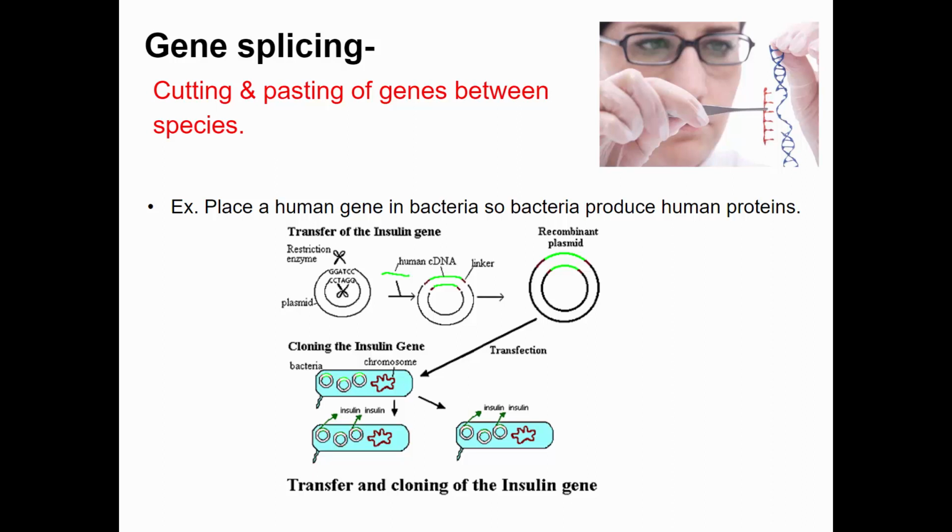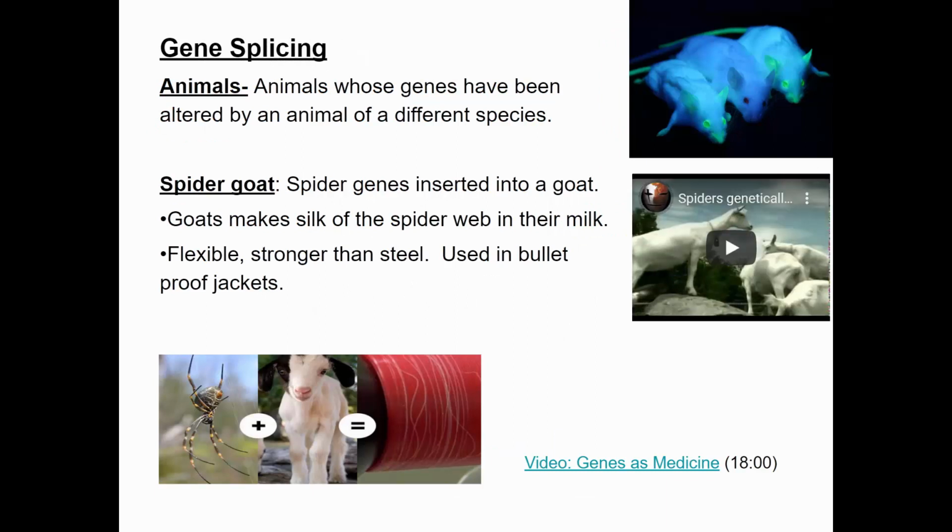And then people can grow them in these huge vats, and these specially engineered bacteria produce all of this human insulin. It's identical to human insulin because it came from our DNA. And so they extract the insulin from these bacterial cultures, and that's where today's insulin comes from that people take to help manage blood sugar. So they can cut and paste these genes from one organism to another. That's one example. But there's lots of other examples.